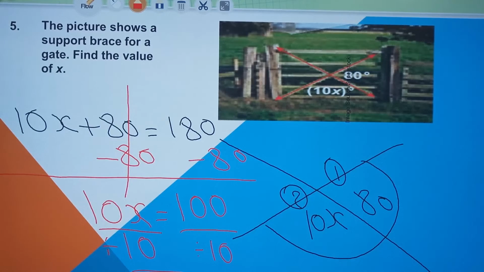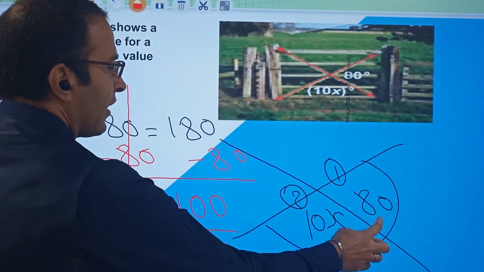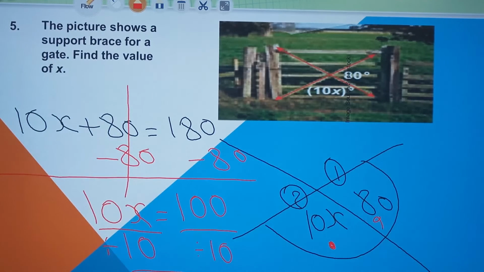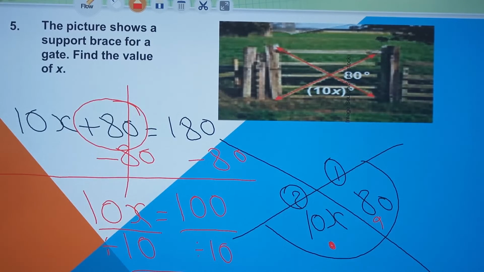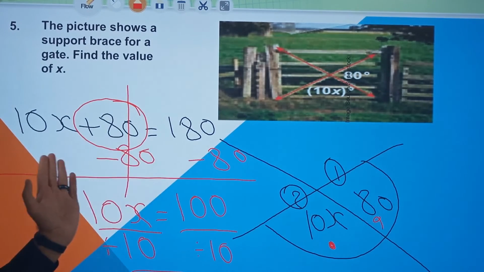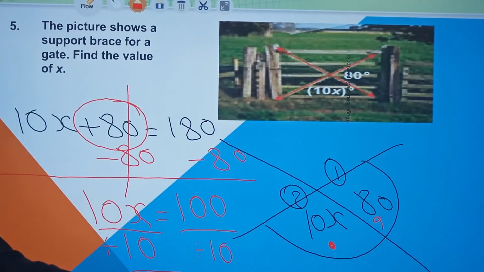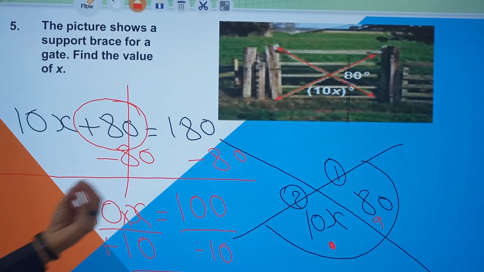What will we do after this? We will form an equation. This angle plus this, the sum of their measure will be equal to 180. We need to cancel first the 80. So first step, cancel the plus. Second step, we'll cancel the times. So make minus 80 from both sides, the left hand side and the right hand side. After that, I have here 10 times x. So this 10 times x, I will divide both sides by 10. So what is the value of x? The value of x here will be equal to 10.